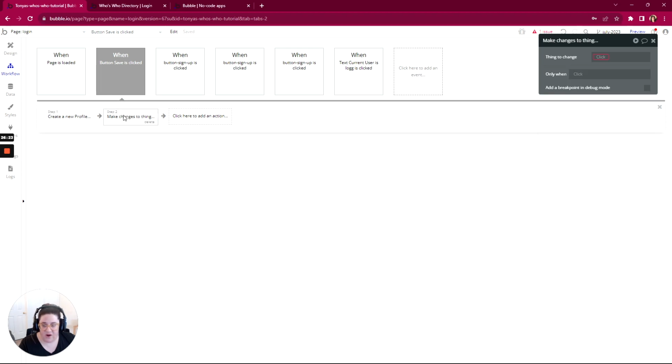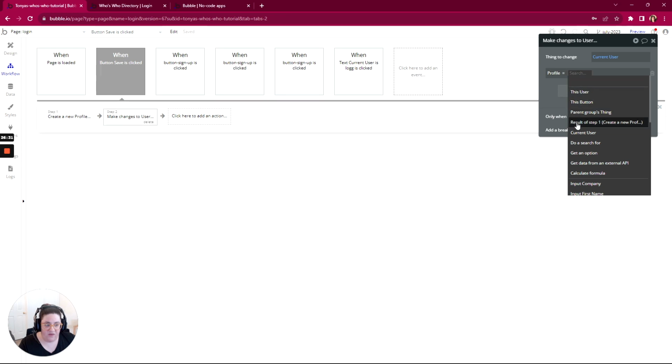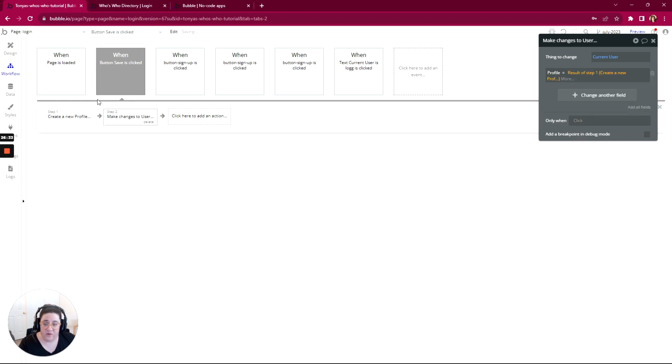So I'm going to click here, changes to the current user, and I'm just going to change the profile, and I'm going to set it as the result of step 1. So the result of step 1 is the new profile that we made, and we're going to put that profile's reference into the profile field of the current user.